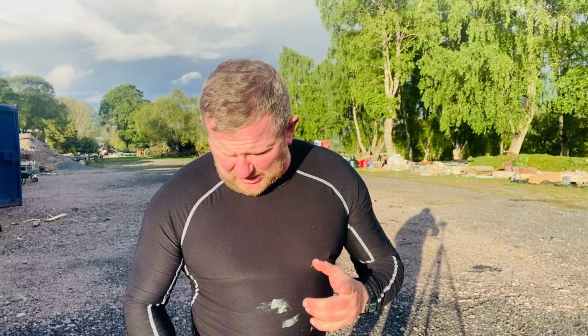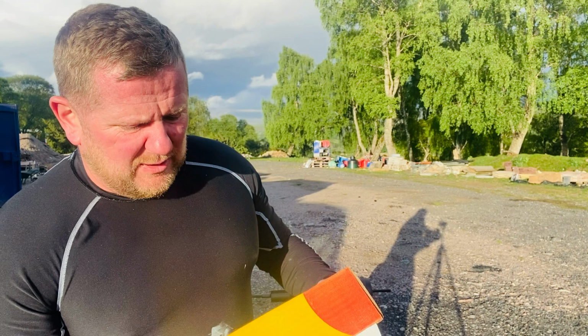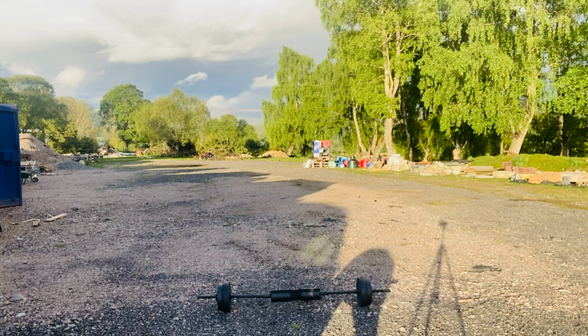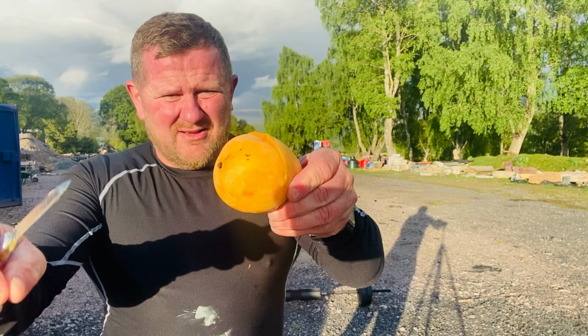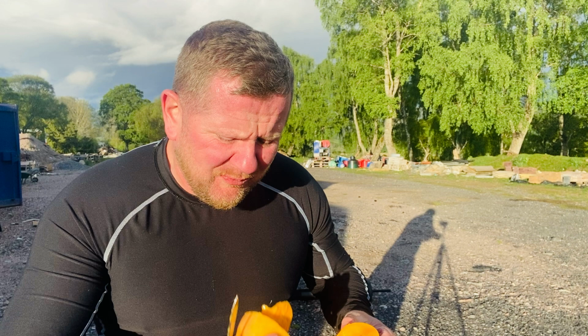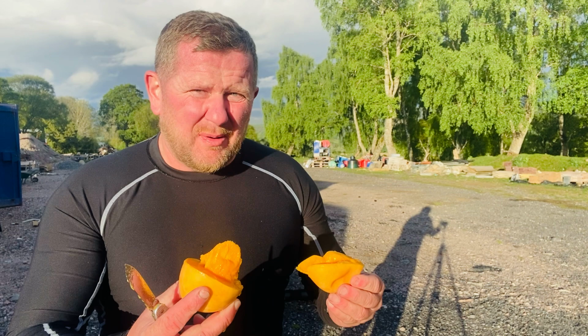Dead easy. But also, diet is really important. One of my favourite things in the world is mango. Believe it or not, look at them. They're the best mangoes you'll get in the country. Unfortunately, they're fairly expensive. If you don't know about mangoes, you take them, you just cut them round like that, twist, and that's it. And you eat them. Very good for you, but they're pretty expensive, that's the only catch.